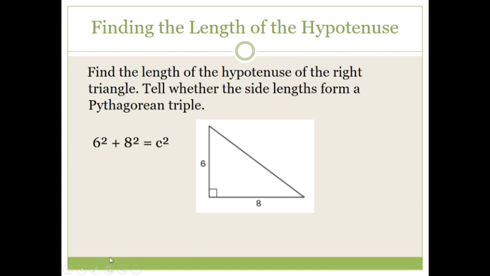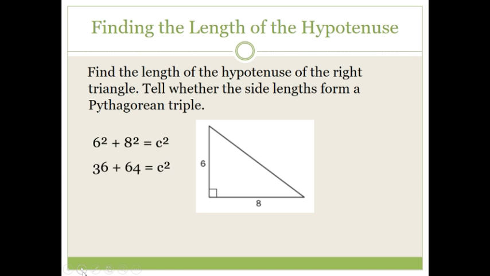Well, I'm going to start off with my Pythagorean equation, which is a squared plus b squared equals c squared. And for the legs, I'm going to plug in 6 and 8. Remember, I can plug in 6 for the a or 6 for the b. It doesn't matter because it's a leg, as long as I'm plugging in the legs for a and b and leaving the c as the longest side, the hypotenuse, which is the unknown in this case. We can see that we're missing the hypotenuse because this side here is across from the right angle. It's not making up that right angle.